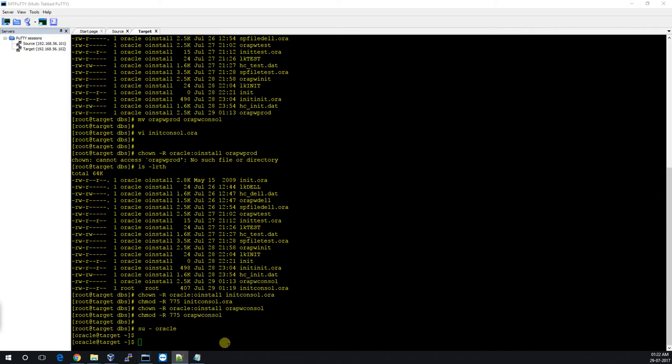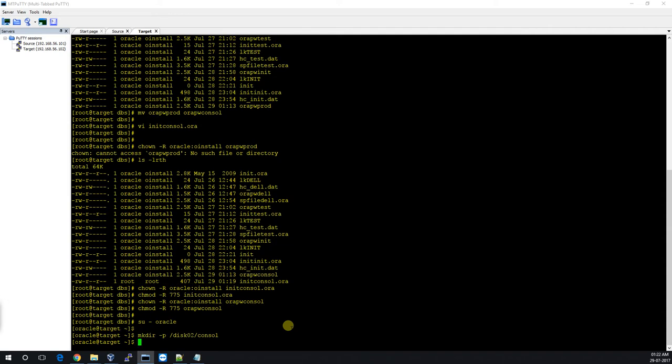First directory I will create for the CRD location. After logging in as the Oracle user, where I kept the parameter file, I mentioned the control file location.